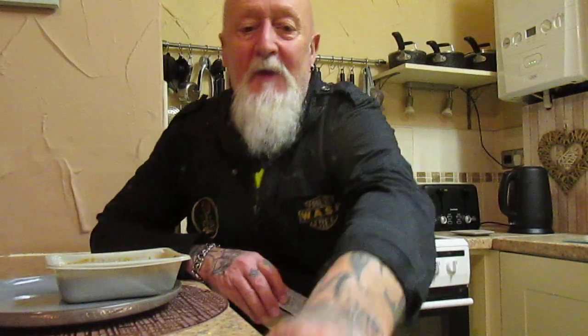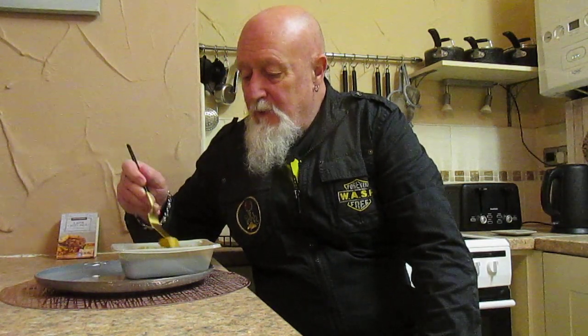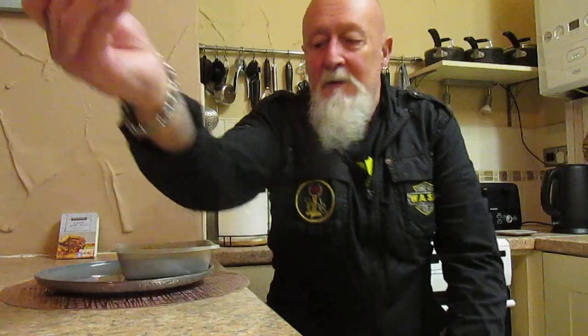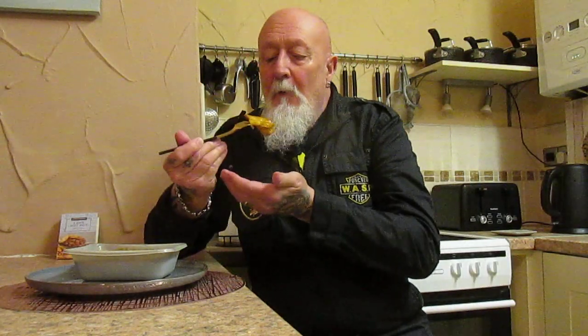So how does this taste? Let me arrange that one a little bit better. I'm going to try one of the potatoes first because it's the topping — and that's what that looks like, folks. I'm sure you know what a potato looks like. I've got to say it's perfectly cooked, but it's also very hot — and you would be if you'd been in the microwave for six minutes.